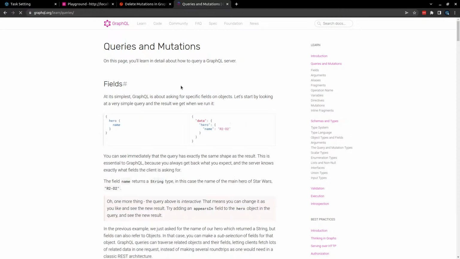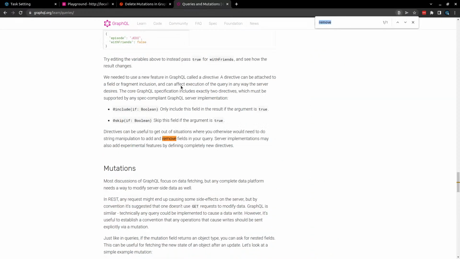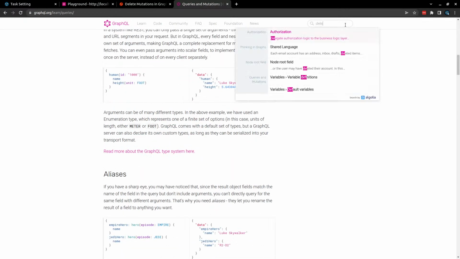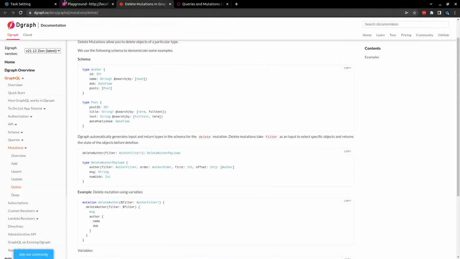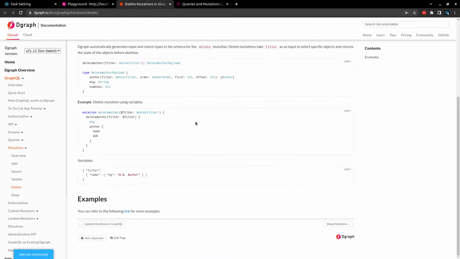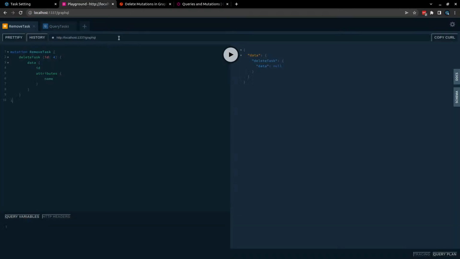So remove or delete. I didn't even tell you here. Remove maybe? Yeah, it looks like I'm just using the... if somebody's got better GraphQL chops than me, then please let me know how I do this because I'm kind of new to this sort of thing.